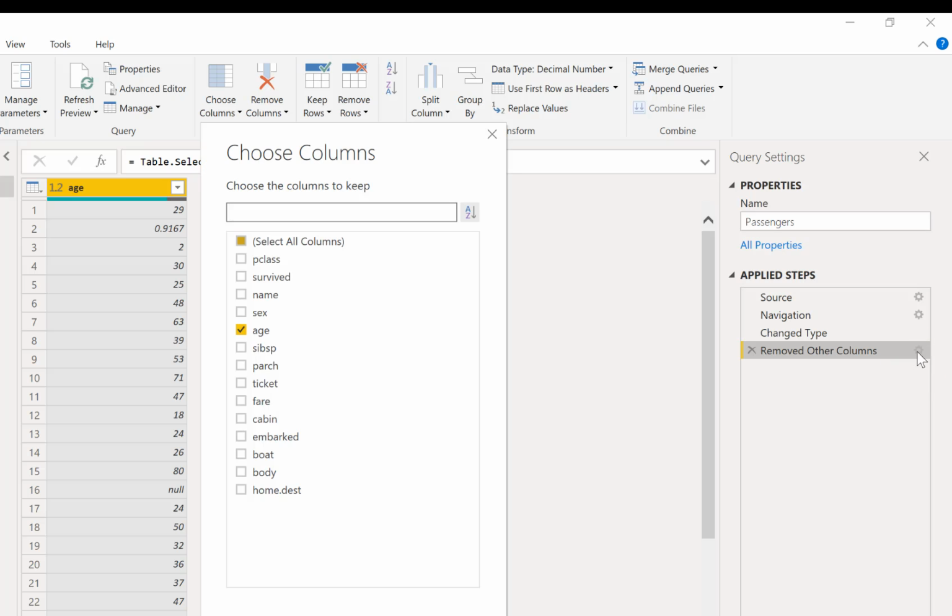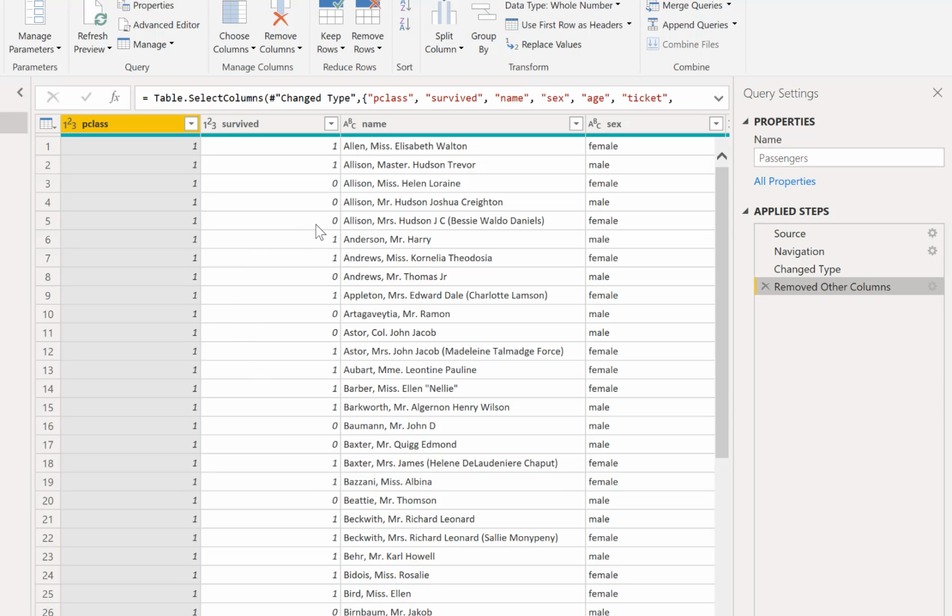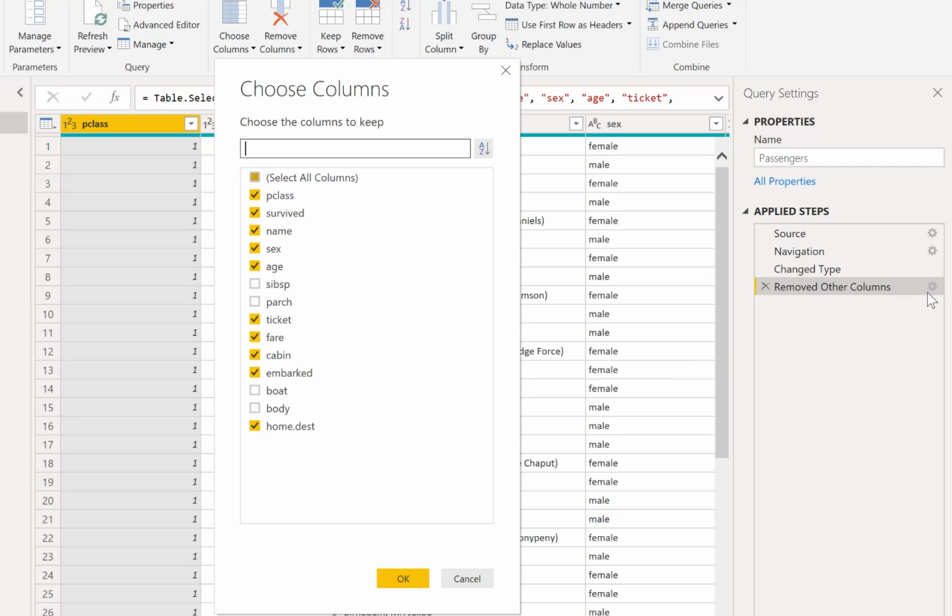it lists for you all the columns in your data. So I could then go and select them all by clicking twice up in the select all box. And then I could come down here and I could say, well, actually, I don't want those two. And actually, do you know what? I don't want to know about the body or the boat. And I can click OK. And there you are. It does a selection. If I want to change that, I can click on the cogwheel and go back in and select different columns.